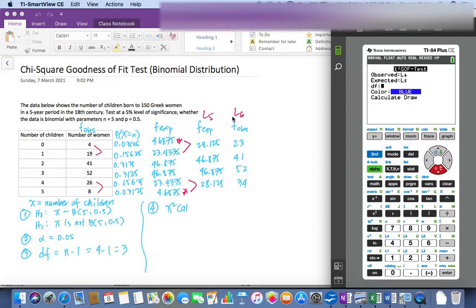Again, it's a good thing to note the name of the list that you used for the expected and the observed, and the degrees of freedom is found here, so that is 3. Okay, so the chi-square goodness of fit test gives 2 values. Chi-square calc is 3.46 to 3 significant figures, and p is equal to 0.326.